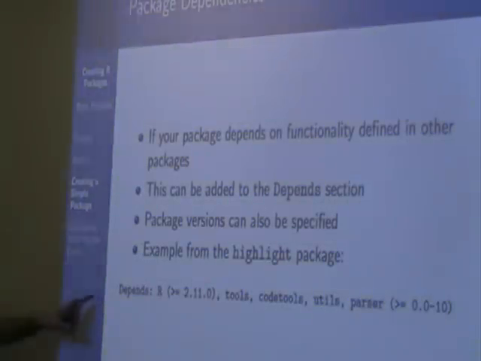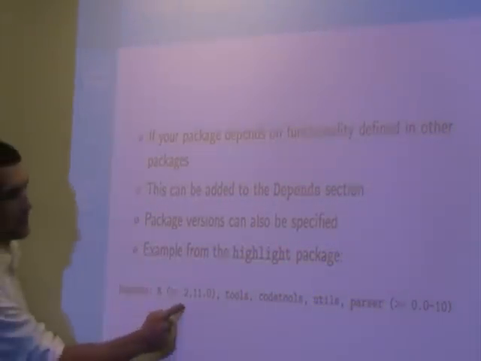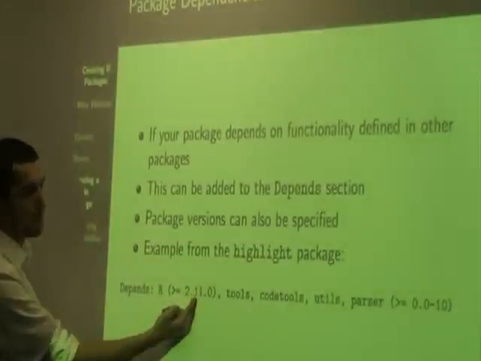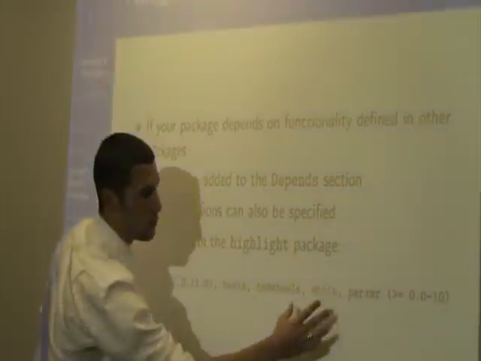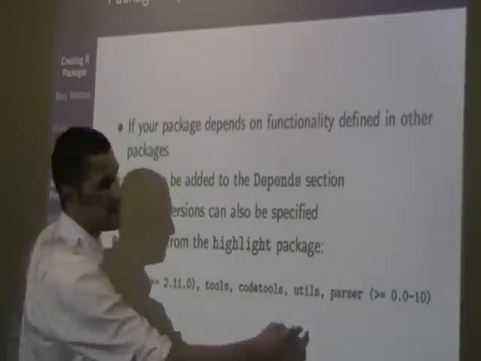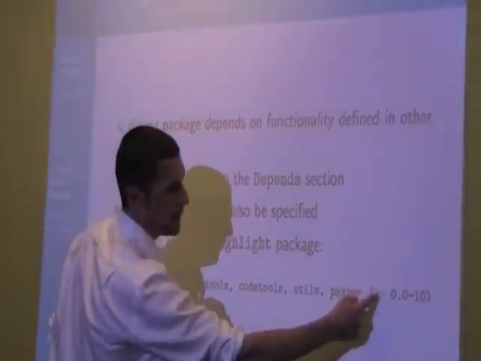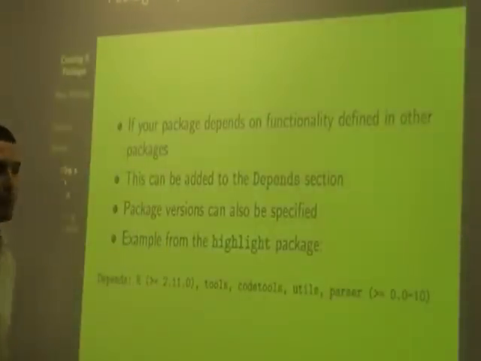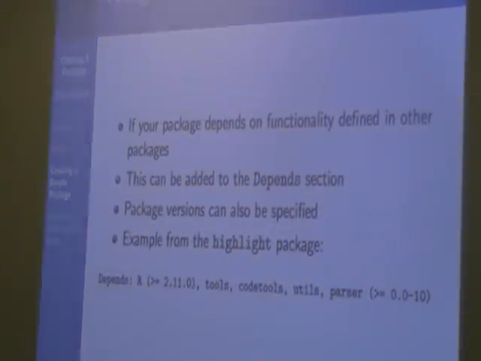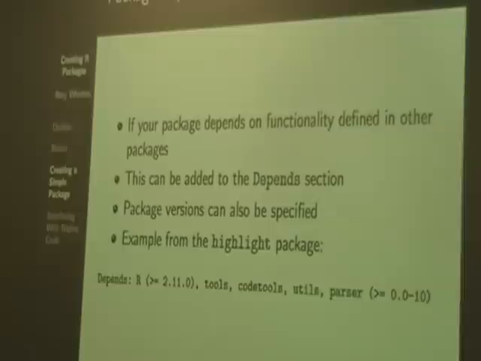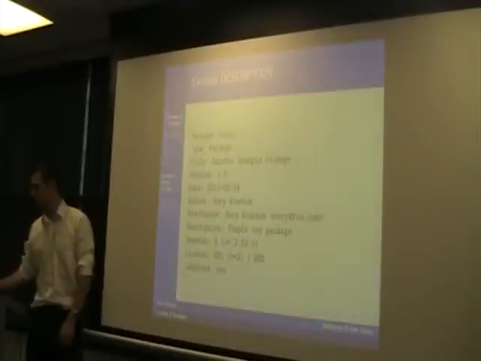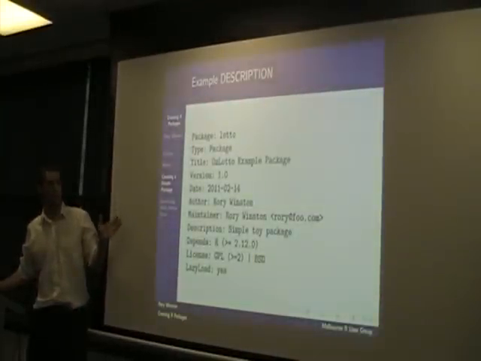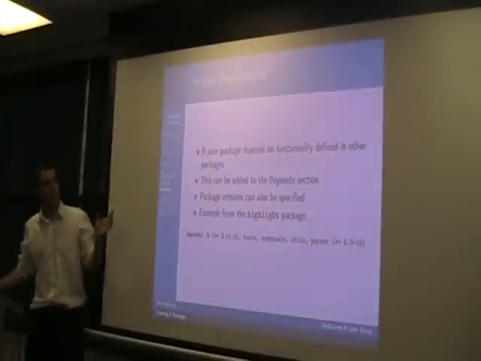Anyways, it's a very nice little package, and the depends line for this is probably one of the busiest ones I could find. It's basically saying, I need this version of R, at least 2.11, and I also need 4 other packages, and this particular package, the parser package, must be at least that version. So that's the kind of thing that you can specify if you need that kind of flexibility. So that's the description file. That's a basic description file, and that's enough to get it to work.